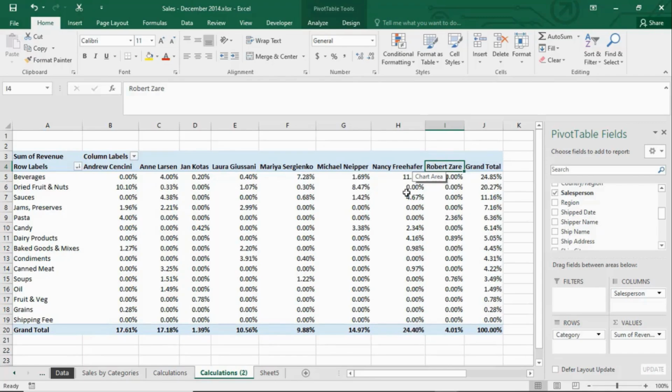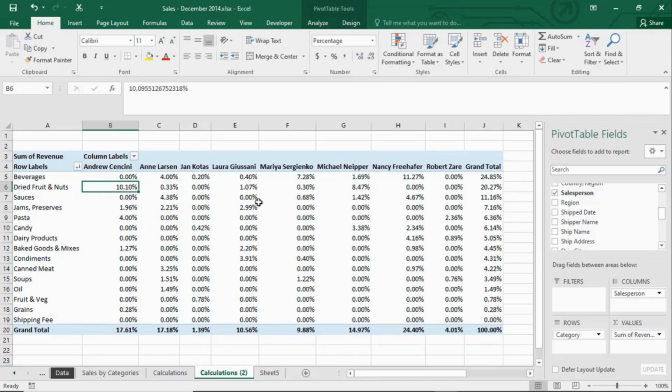Our highest person is Nancy, and you can see that what makes up the most of Nancy's sales is beverages. If you check out this person, Andrew, see that the person has no sales from beverages, but dried fruits and nuts is the person's better selling category.